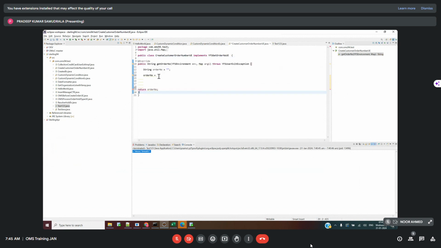What happens is, for example, let us assume I'm giving it as 1,000, and I want to increment it. Okay, let me give it as an integer first.